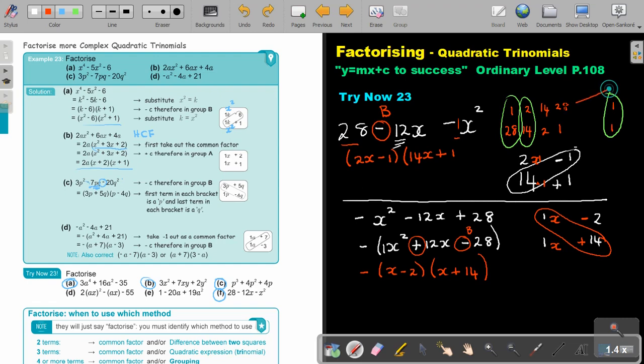I'm going to scratch this method. I prefer that you just do my method. You can try to figure it out, but I prefer you rearrange it, take negative out as a common factor, and do it like this. Or if you want, you can multiply this in by saying it's x plus, but then it will be negative x plus 2, x plus 14. Or the other way around, and you can test it by multiplying out the brackets.